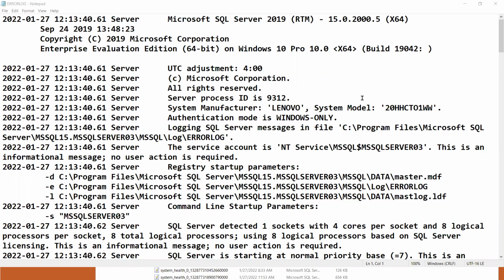Name is error log, but information is also there. Check here at the beginning we have server startup events. See, on 27th, 12, 13, we have restarted this server, for example. So complete details are there.